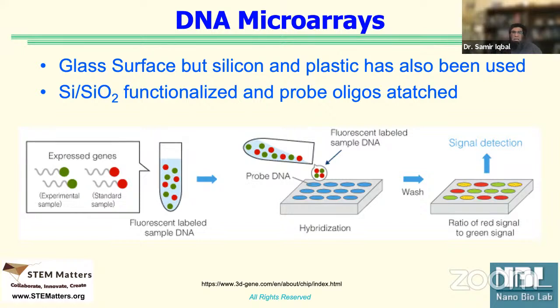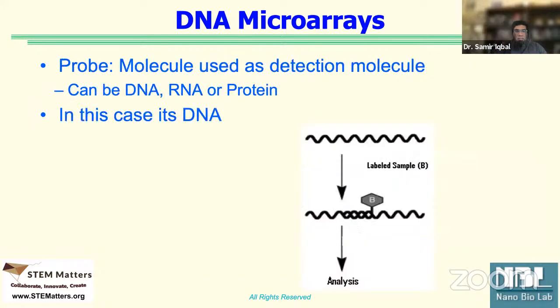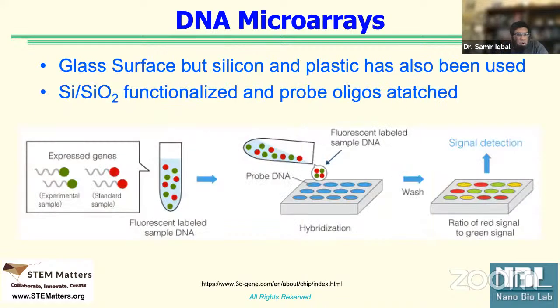So there are dye molecules which give color, which give light, and they detect. For example, one of the ways they detect is double strand formation. So you had a single strand put on the surface, like in this one, and then you brought the other one, it bound, and you can measure the binding. At that binding, you can look at a photon coming out of it. So theoretically, we can see single molecule binding.